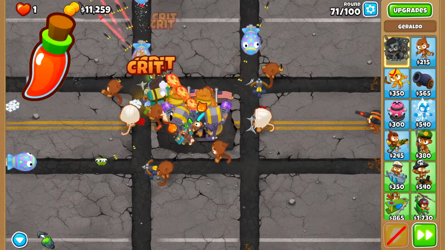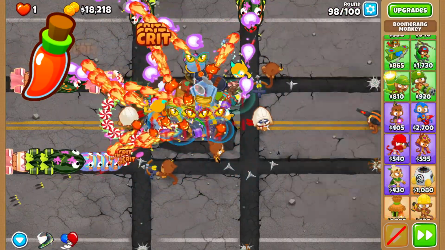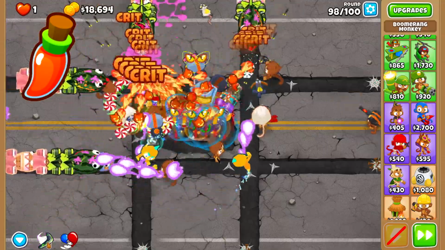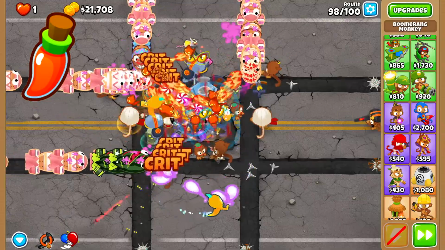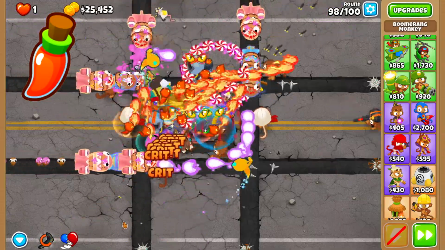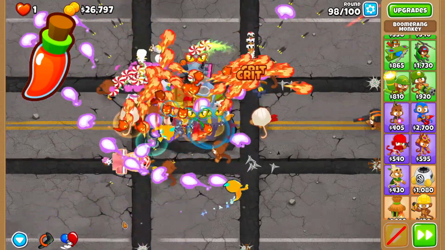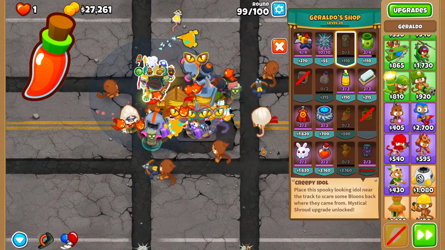In the late game it can be very useful as it can just add a bit of extra DPS to your setup, which if you've seen my Geraldo guides, you'll know that I like spamming Gerry Fires for no reason. It helps, okay? You can also use it as some cheap round 100 damage if you really need to. But that concludes one of the more useful items in Geraldo's shop.